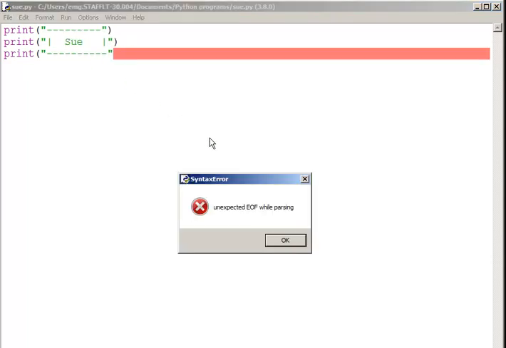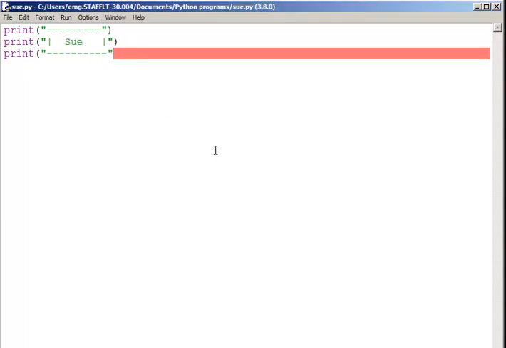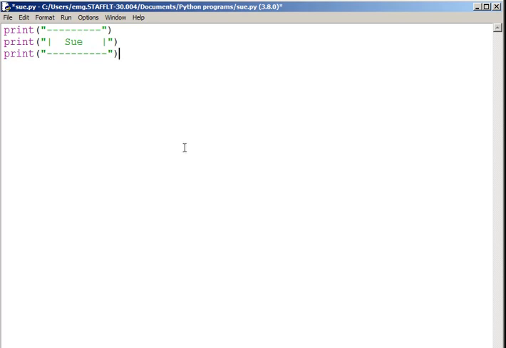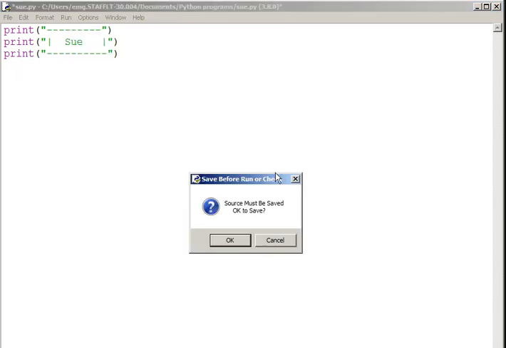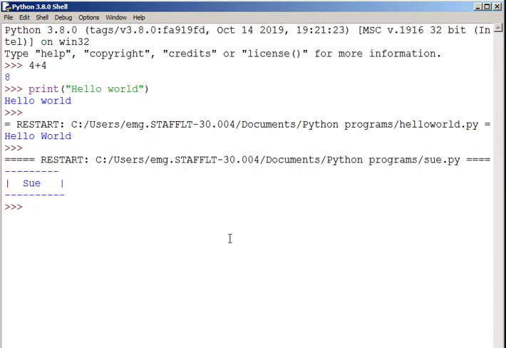We go Run Python. Oh, so you see what I've got there? We've got the brackets, and that's what will happen to you. You'll forget things, which is good because it helps your coding. If you come and have that problem again, you know what to do next. Okay, and that just prints Sue with a series of lines in a little box.